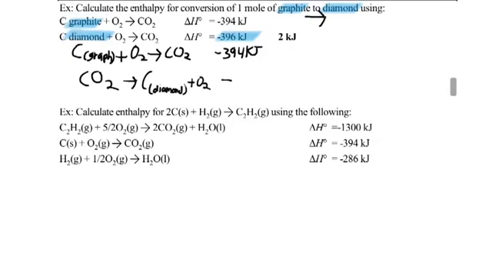So it would make sense that if you were turning the CO2 back into diamond, it would not release energy. It would in fact take a lot of energy. So I'm going to multiply by -1. And then I check, cross out things that are the same on both sides. So I see that overall the equation is graphite turning into diamond. And then I sum up my energies just as I summed up my chemicals. So that's negative 394 plus 396. So the answer is 2 kilojoules.